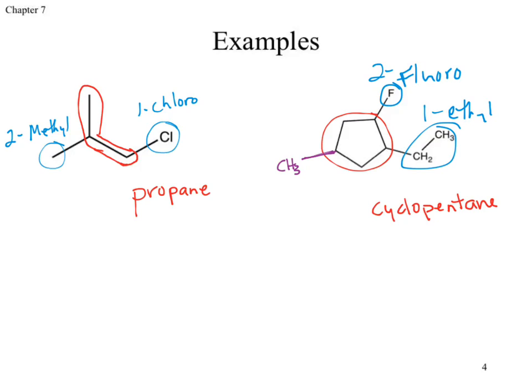1, 3, 4 gives us a higher number than the... But wouldn't the ethyl group take priority over the methyl? So that's where nomenclature hits weird rules, especially with your halides and your alkane groups, is that their priorities are virtually identical. So we have to come up with another rule to separate the two of them, and I'm pretty sure that rule is lowest number, then alphabetical. So it'll go alphabetical with 2 substituents. As soon as you hit 3 substituents, it's lowest number. If the lowest number doesn't solve it, you go back to alphabetical.